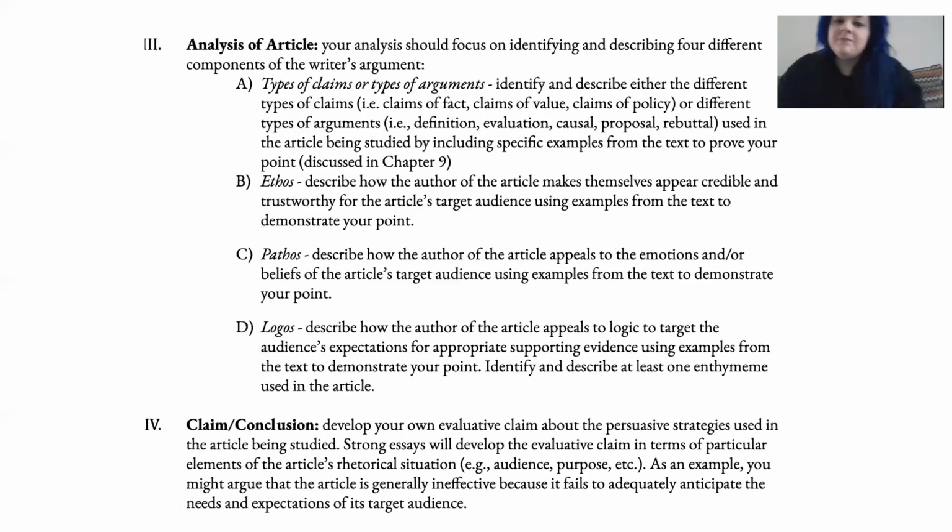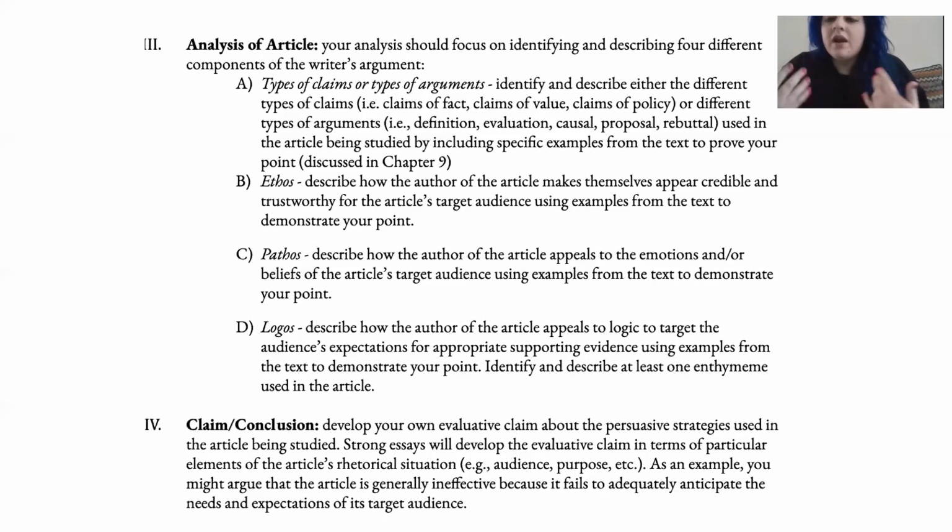All right, and then finally, you will have a claim or claim/conclusion. So you'll conclude the paper and you'll want to make an evaluative claim about the persuasive strategies used in the article. So the good news about this paper is you are not making a thesis statement necessarily that says, I argue that climate change is, you know, the biggest thing affecting us in 2020. That's a horrible argument, but whatever, that could be your argument.